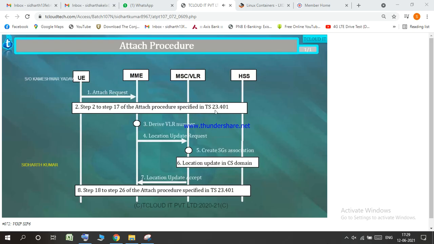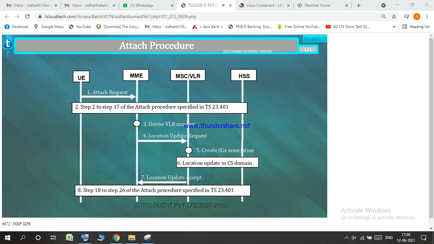In the 23.401 document, whatever steps 2 to 17 they have mentioned will all be carried out after this first step happens. What will be there in step 2 to step 17? MME talks to HSS, gathers the authentication details, starts the security mode, IMEI validation. After that, MME will gather the subscriber information from HSS.